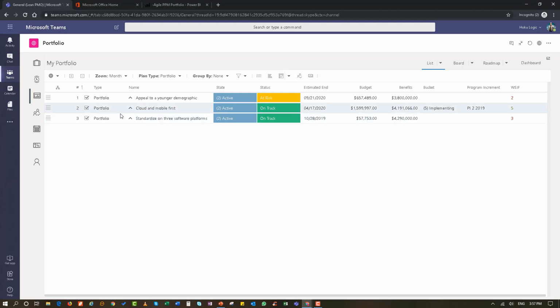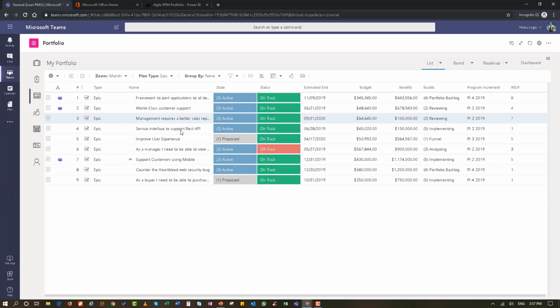If we wanted to actually go to the epic level and do prioritization, that was kind of a first exercise that we can do, because OnePlan provides you with the prioritization features.